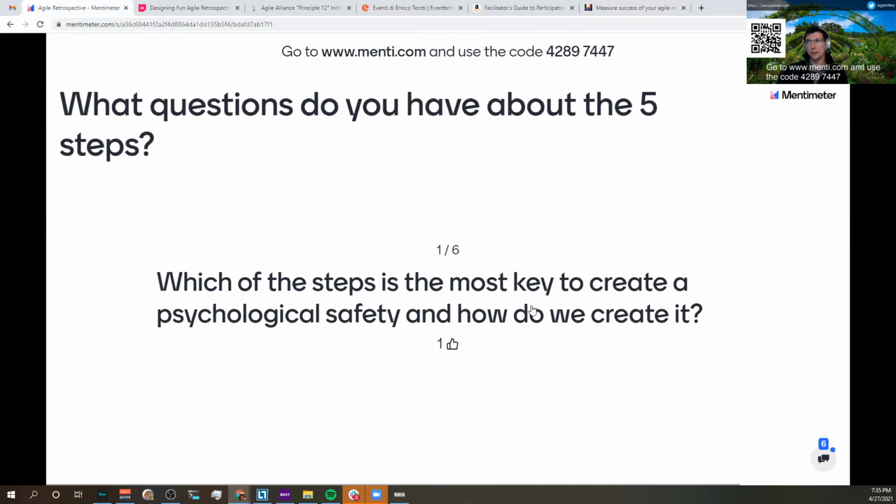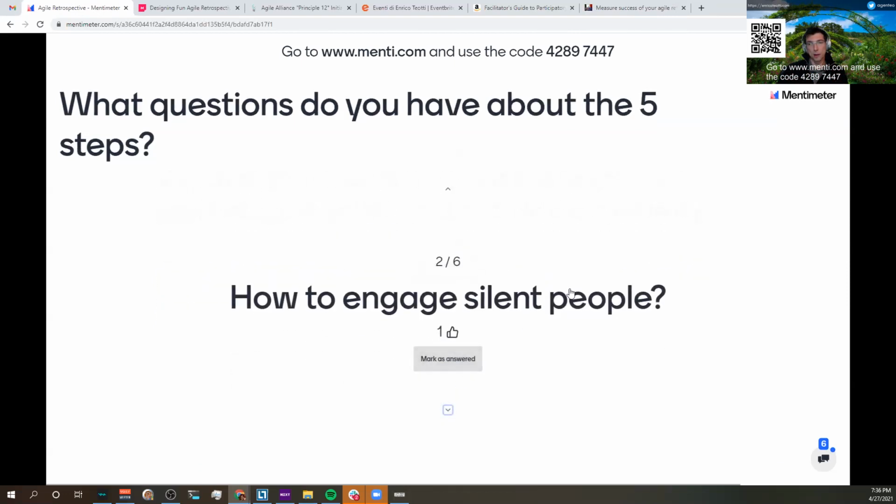In a nutshell, the other thing you could do is read Kurt's Prime Directive: regardless of what we discover today, we truly believe everyone did the best job they could, given what they knew at the time, their skills and abilities, and the situation available. See what people think about that. You might need to divert the retrospective to making it a safe environment. So forget about looking at the last iteration, and you might have to focus more than one single session on how we can make it safe, and then what is a little experiment we can take to make it safer again. So that is on that. But yeah, it's a great question.